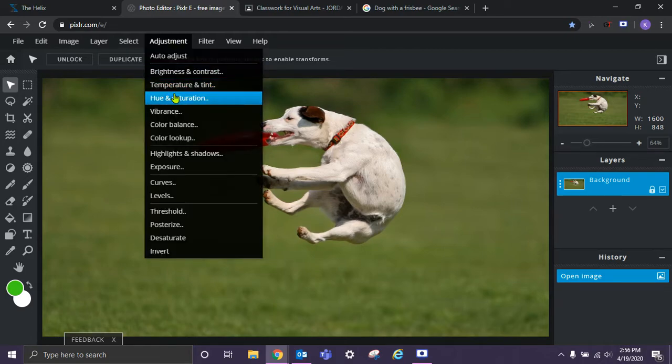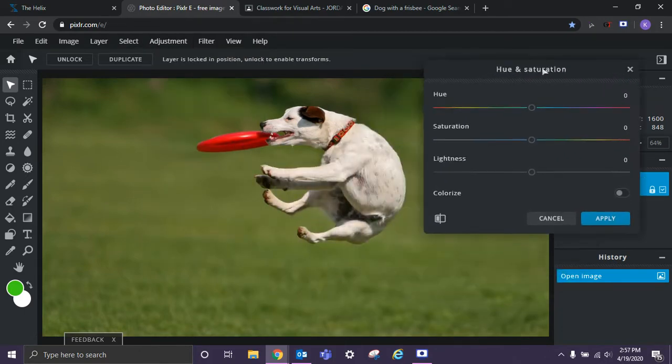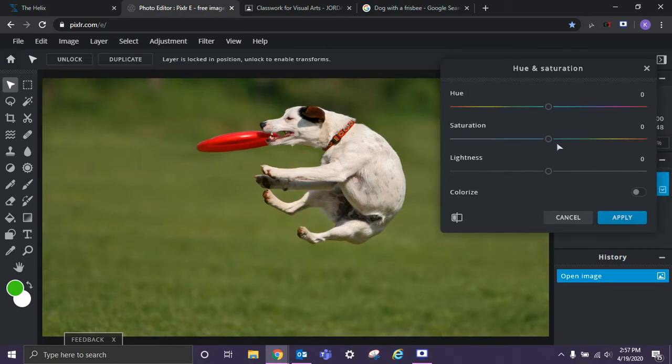Adjustments are how you apply, say, like a filter, like you would in Instagram or something like that. When I click on adjustment, it gives you lots of options, but the one that we're going to need to use to turn this photo black and white is what's called hue and saturation. When I click that, and you can always move these windows out of the way, I'm going to adjust this tab under saturation all the way to the left to turn this image black and white. So when I drag this all the way to the left, the whole photograph is now black and white. Now, that's not exactly what we're trying to do with this lesson, though. We want to be able to keep one part, which is going to be the Frisbee, red, while the rest of the image is black and white.